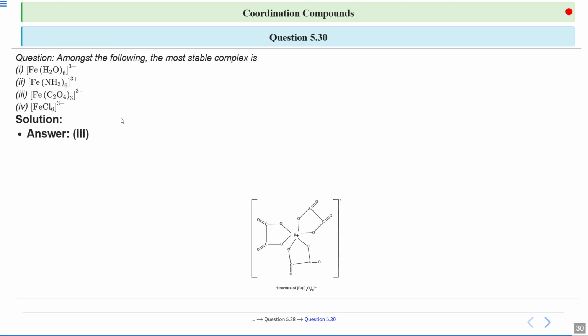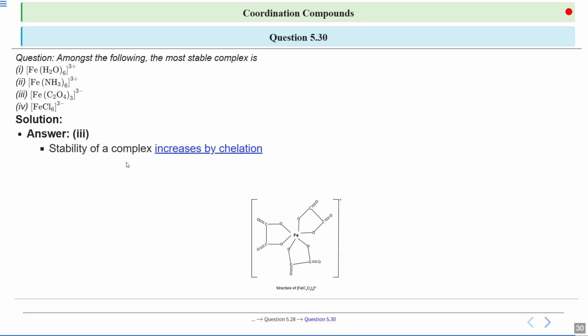So we have the correct answer as option third, which is [Fe(C2O4)3]3-, whose structure is something like this, where iron is the central metal ion and it is surrounded by 3 oxalate ions, C2O4, each with C double bond O, C double bond O, and O negative, O negative. So we have 3 ring-like, or you can say chelate ligands, that is oxalate ligands, that surround this iron, which is the central metal ion, and this whole complex has a 3 negative charge.